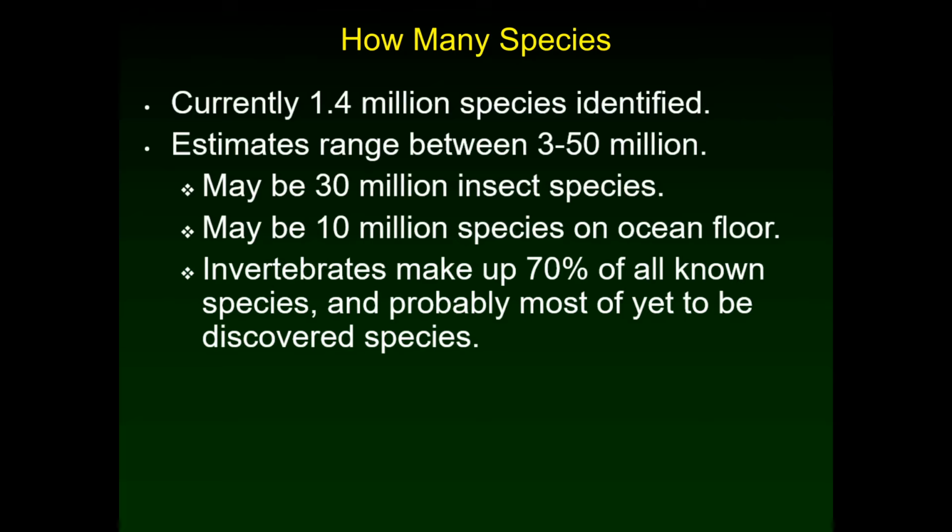Invertebrates, which you could think of as insects, make up about 70% of all known species, and probably most of them are yet to be discovered. Again, going back to the beetles, they are the most diverse species group on the planet. And it seems like every time people go out to do a survey, they just find more and more and more, which is a good thing. Eventually there's a way to graph this to show that you've found every single species, and I'll show pictures of that after we go through how to form those graphs for the AP test.